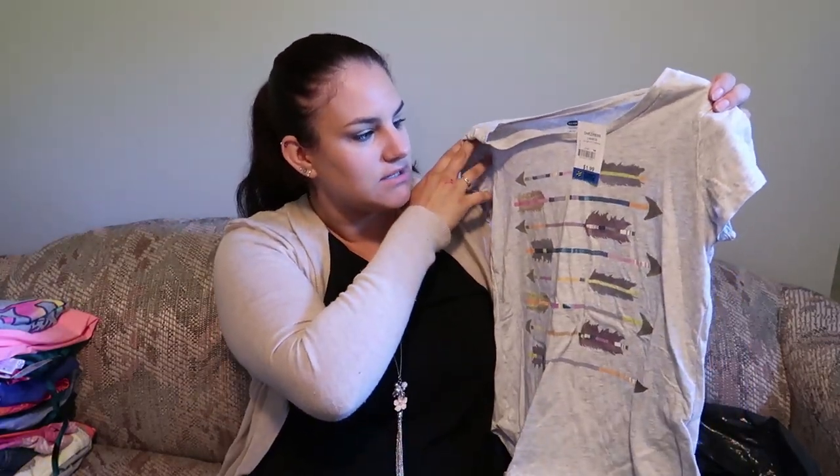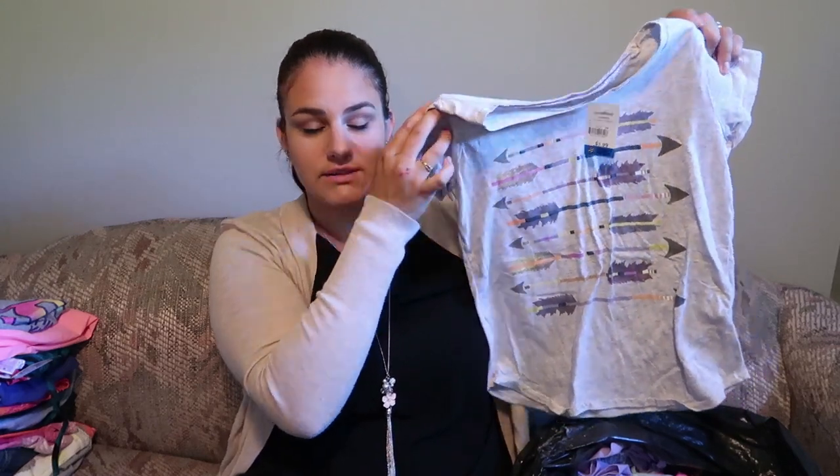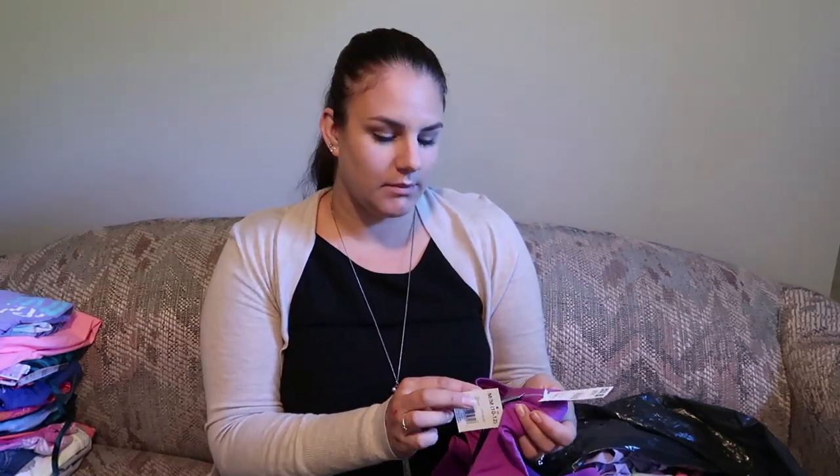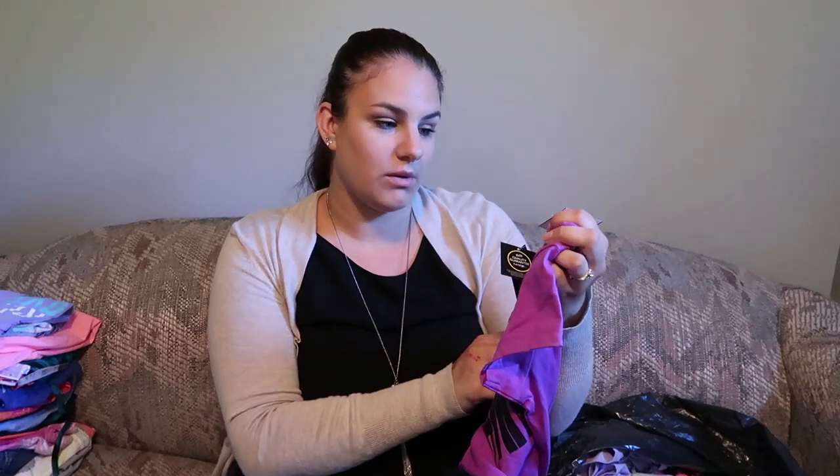For a dollar I don't mind. Moving on, this Old Navy shirt has arrows on it, regular $1.99. Another Under Armour top, a little more worn, regular $5.99 — it says 'Girls always win' and is super loose and stretchy. This George brand shirt from Walmart looks brand new — they probably donated a couple of these. Not sure what the Walmart price was but the thrift price was $4.99, and it just says hashtag 'What's up.' Mikayla obviously knows nothing about hashtags but I love the color and thought it was a great fit.